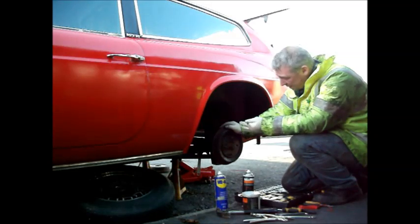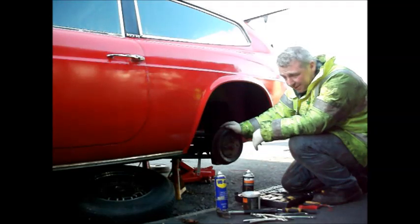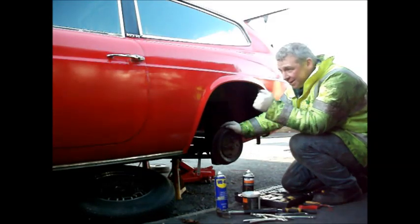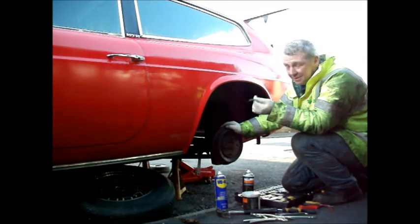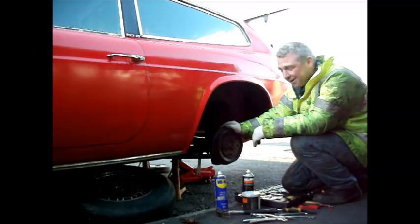Hopefully, if the brakes work, she's got an MOT, she's road legal for a year, and then all I've got to do then is sort the radiator out and do the head gasket, and then I'm on the road in my 1970s GT.